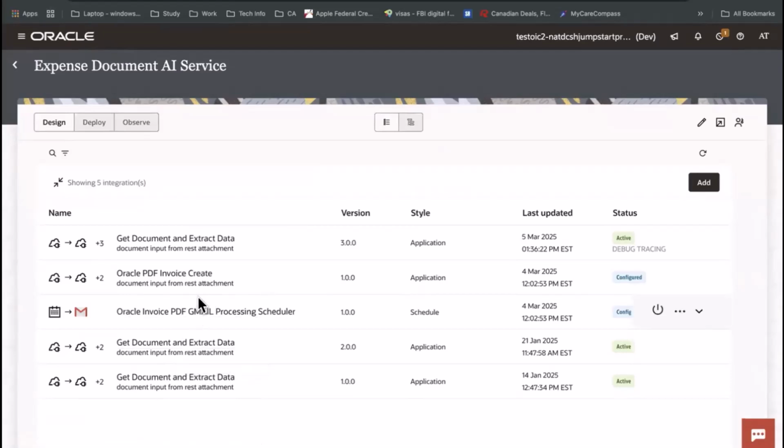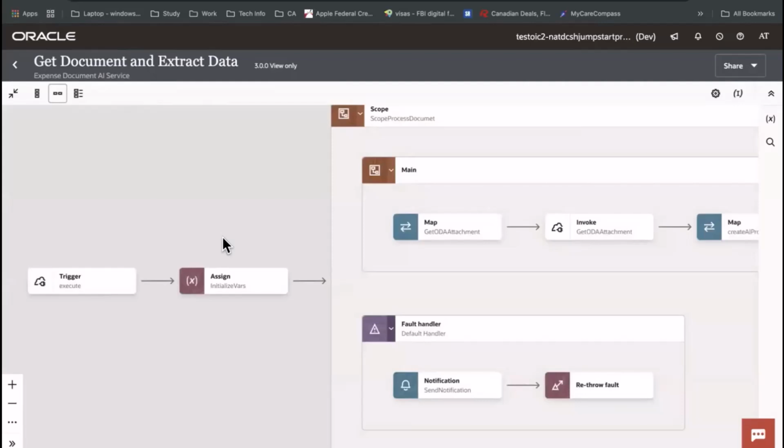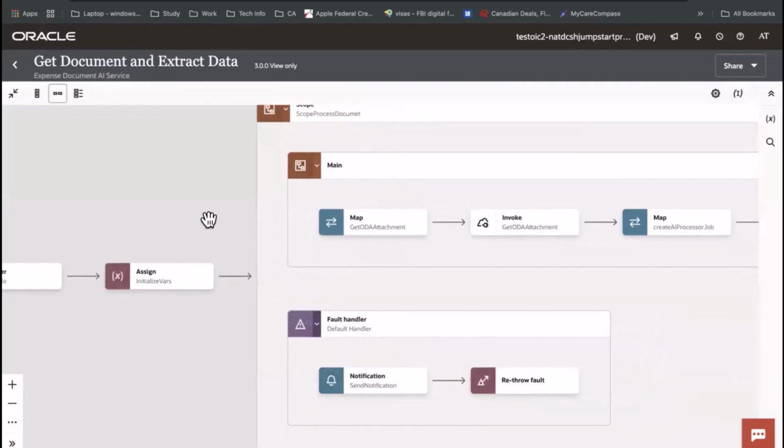So in this use case, the one that Cypria and I built, we were doing nothing with Gmail, so that's why I just ignored it. But the second integration that was taking the attachment and then processing, I modified it, right?